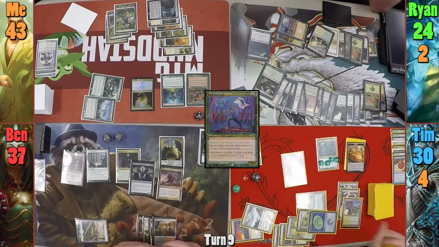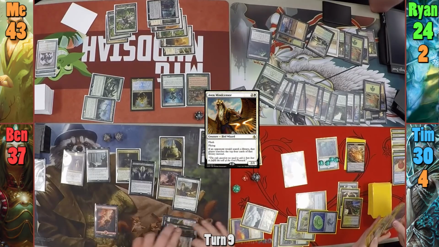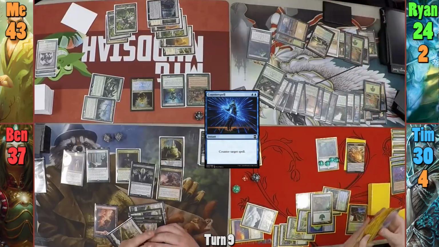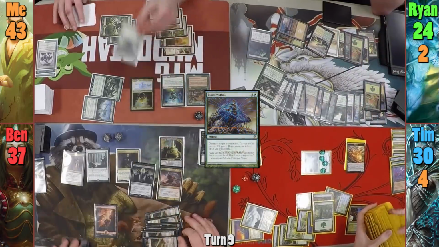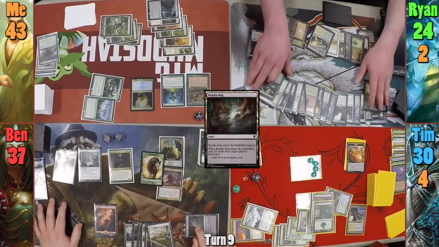Tim then casts Skyshroud Claim, and Ben flashes in Aven Mindsensor to only let Tim look at the top 4. Tim stops this with a counterspell though, and goes to find his 2 Forest cards. At the end of turn, I cast Beast Within to destroy Kalitas. Ben plays a Bojuka Bog as his land for turn, targeting Ryan.